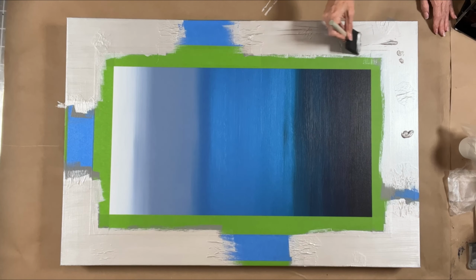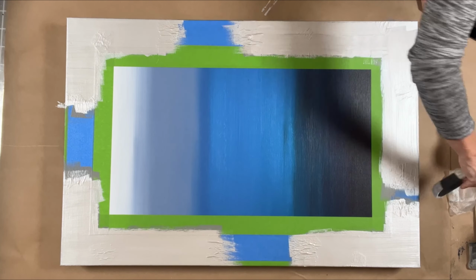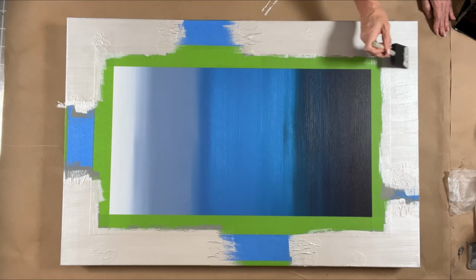And just like with the other layers, really take the time here to make sure the paint goes down nice and smooth, that you're not leaving it with ridges or lumps and bumps. You want this to be a really nice finished look at the end.